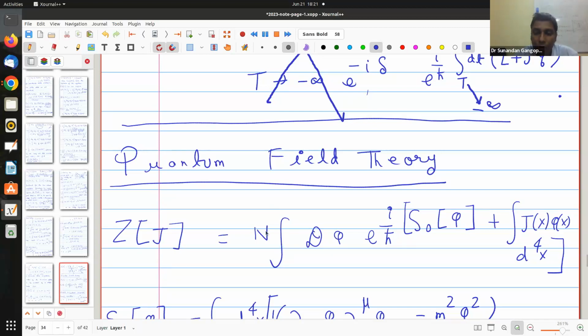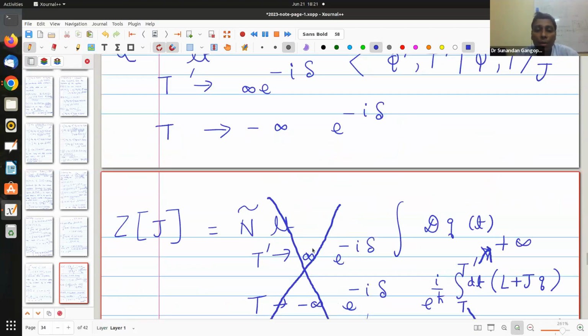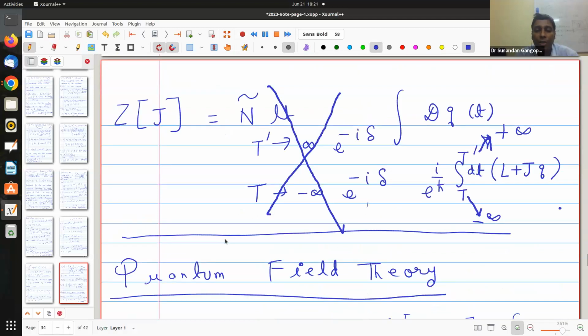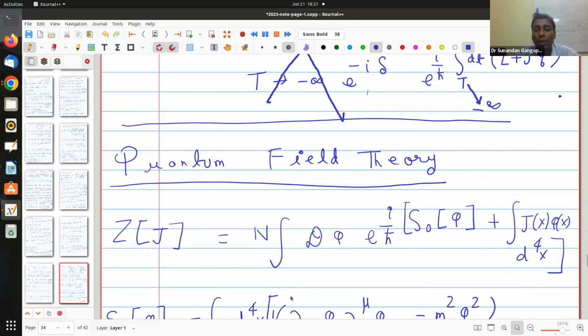But since here we are doing a path integral formulation of quantum field theory, we no longer have field operators, but just ordinary functions. That is the advantage of working with path integrals: there is no operator sitting in path integrals. So in quantum field theory, you just generalize the quantum mechanical result that we have obtained for the generating functional in case of fields.